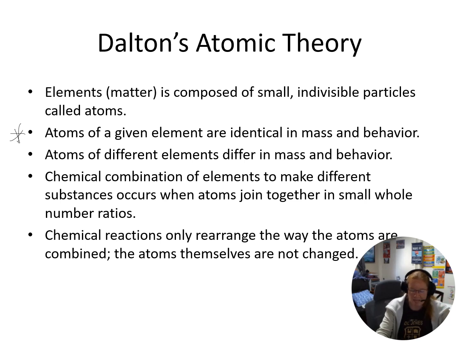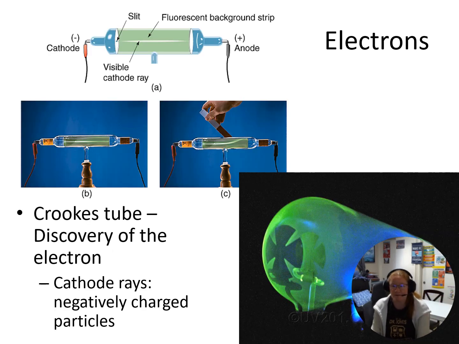All right, well, we learned about electrons from these Crookes tubes, so these cathode ray tubes. So we would have these negatively charged particles, electrons, that would flow from the cathode to the anode, the negative end to the positive end. They used this Maltese cross, and so if it was up, it blocked the flow of particles. If it was down, then the particles kept flowing, so they knew they were actual particles there.